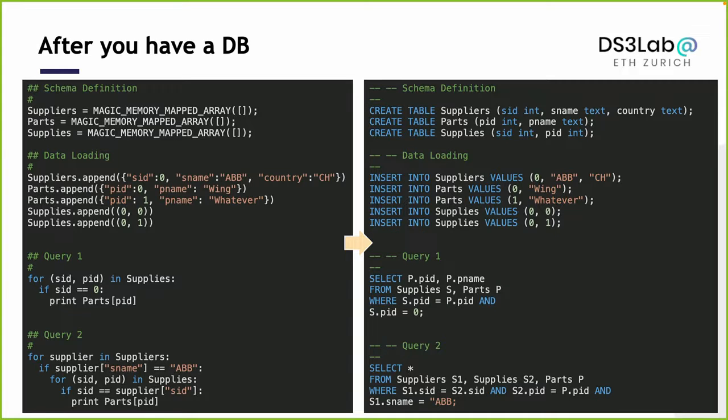So after this whole course, hopefully, you are going to do the thing on the right-hand side to manipulate your data instead of the thing on the left-hand side. The difference between the left-hand side and the right-hand side, even though they have a similar length of code, is that whenever you do the whole thing like on the right-hand side, you get those full properties for free coming from your database system.